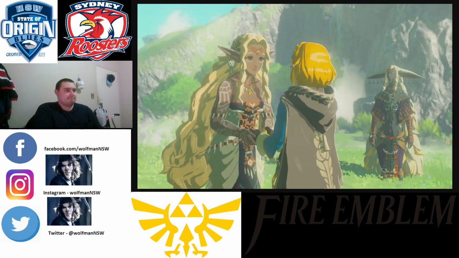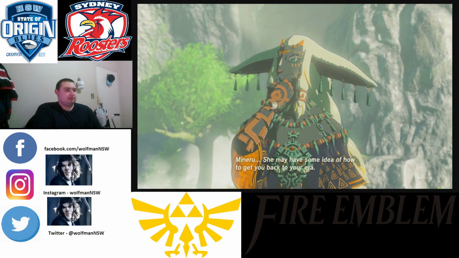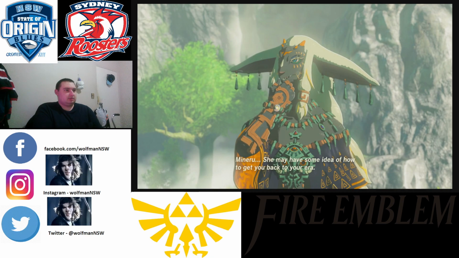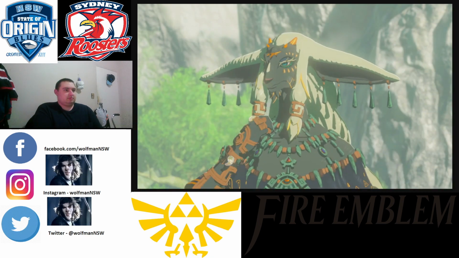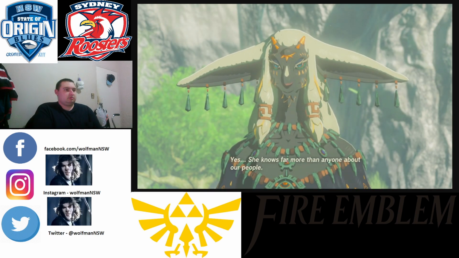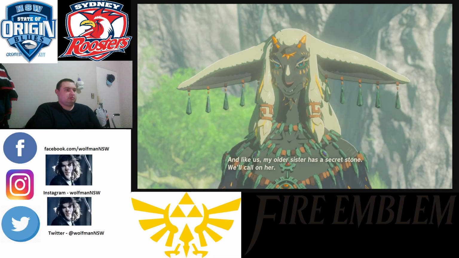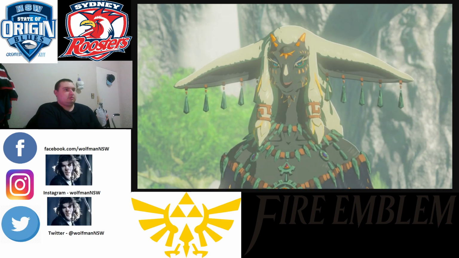I don't know what to say. Minoru. She may have some idea of how to get you back to your... Who is Minoru? Minoru, you said? Yes. She knows far more than anyone about our people. Like us, my older sister has a secret stone. We'll call on her.